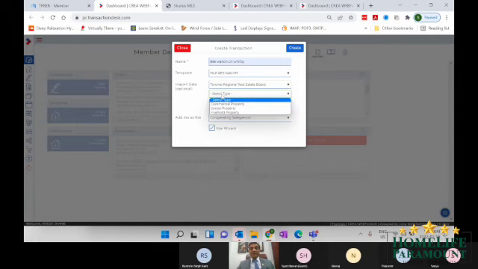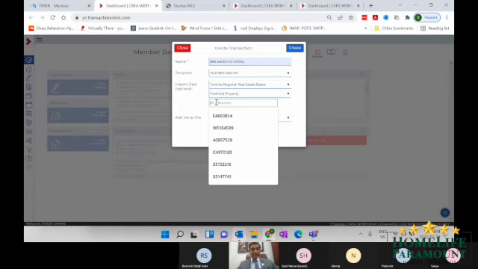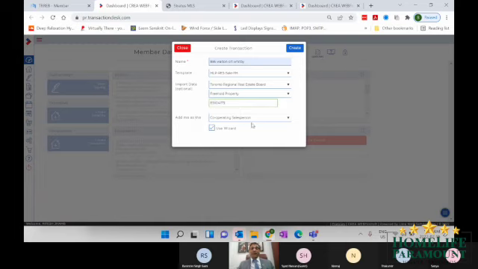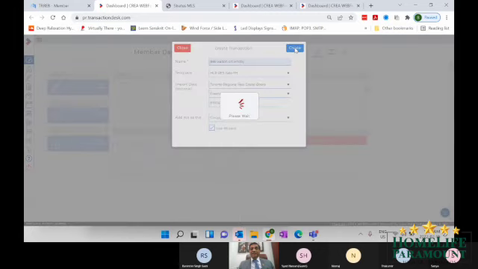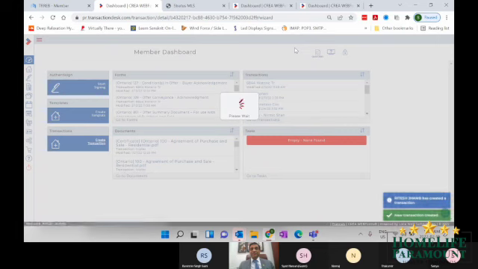And select type, it's a freehold property, and MLS number, I just copied it from there. This is the MLS number, and add me as the cooperative salesperson, and I'm gonna create it. If you have any question, you can ask me anytime.